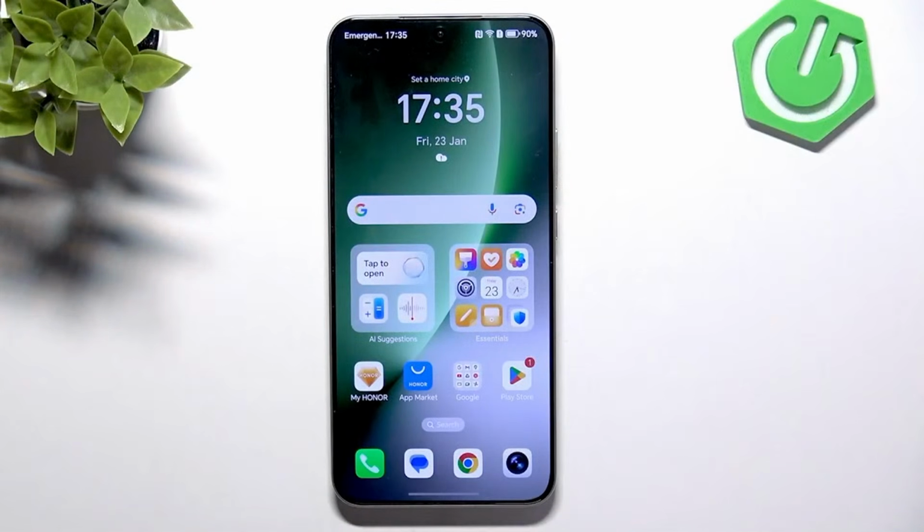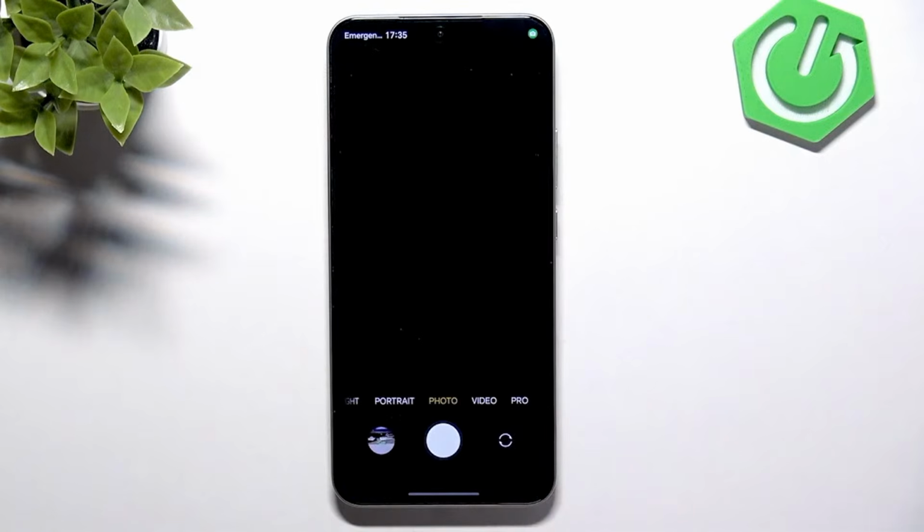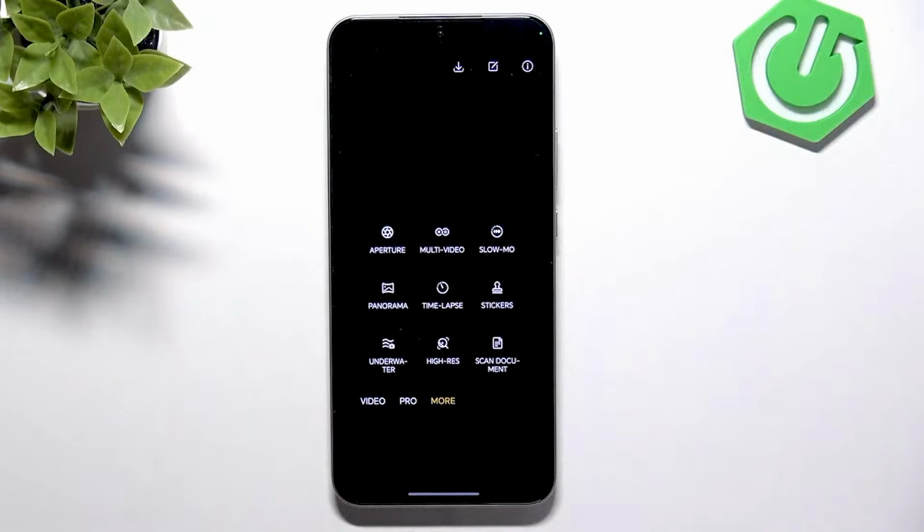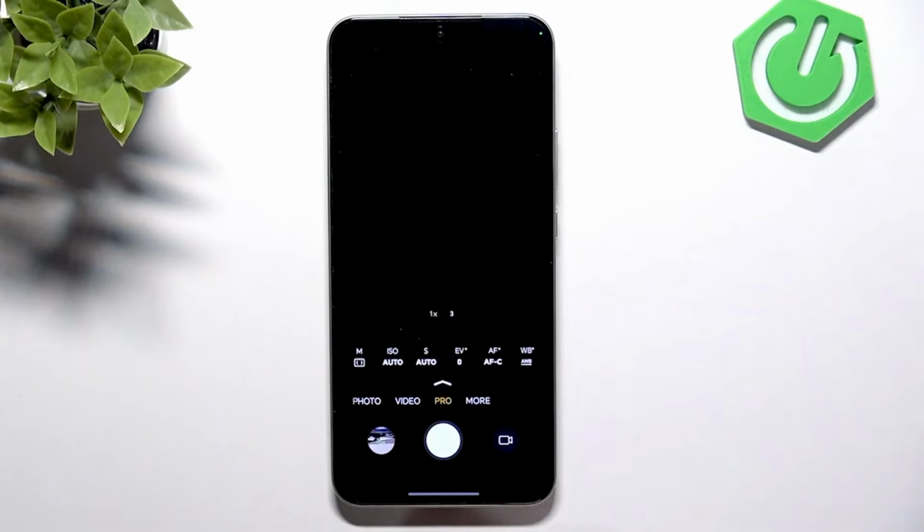Pro Mode for night photography is a really good feature. It lets you adjust all the settings manually so your images look perfect even in low light conditions. To do it, go to your camera app and enable Pro Mode first. To do that, slide until you find More, then select Pro. Actually, in my case I didn't need to go to More because I could just find Pro here.